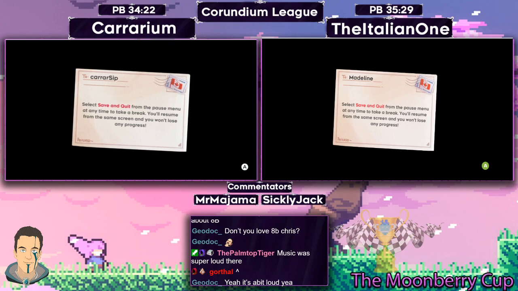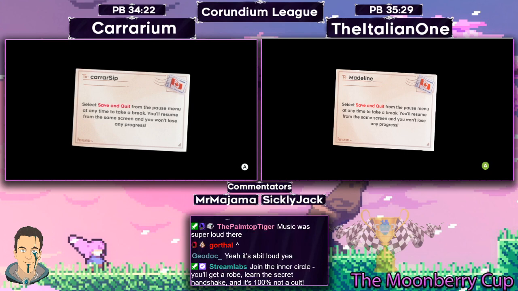We are ready to get into Forsaken City. Let's begin in 3, 2, 1, go.